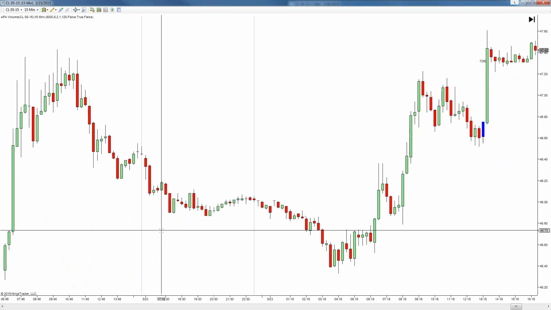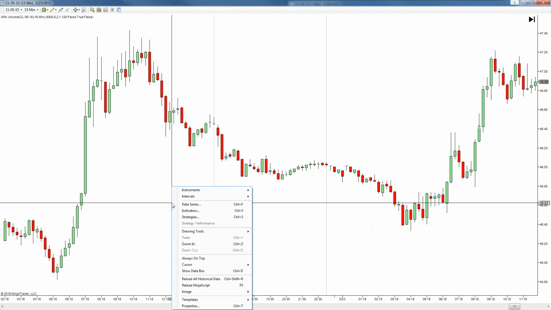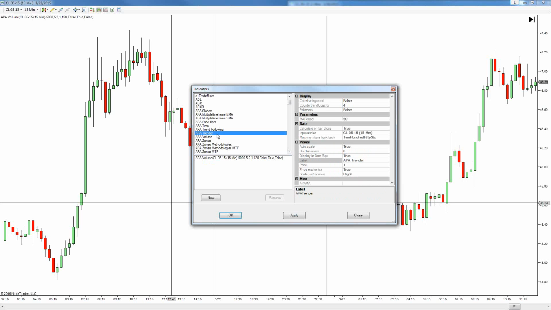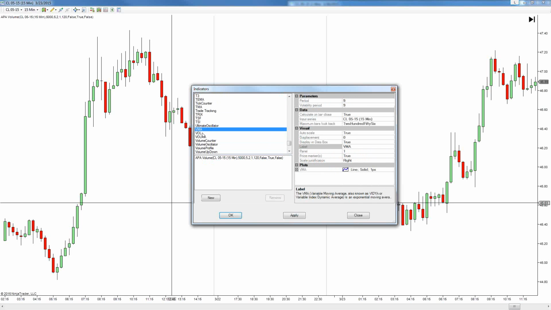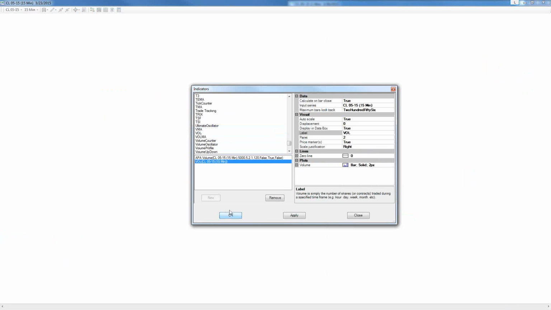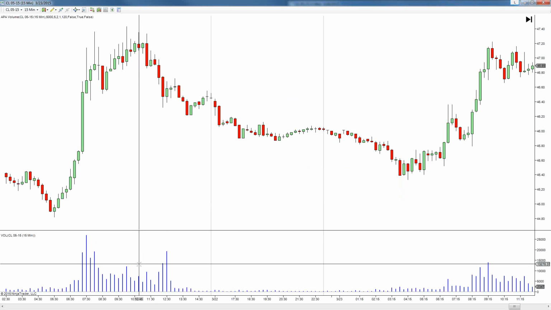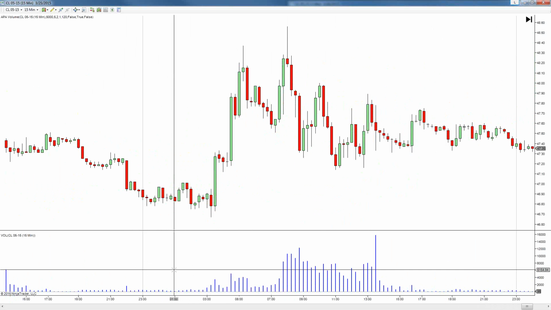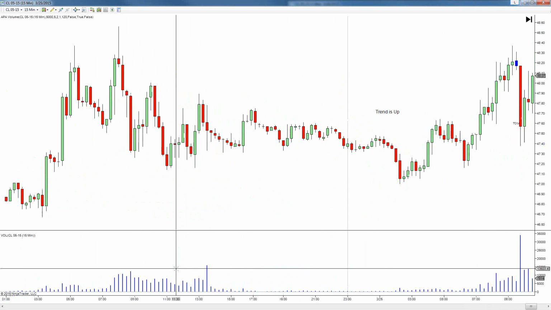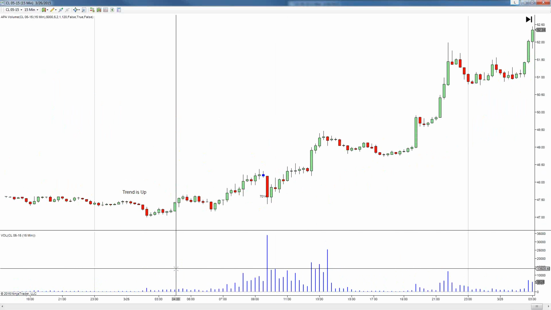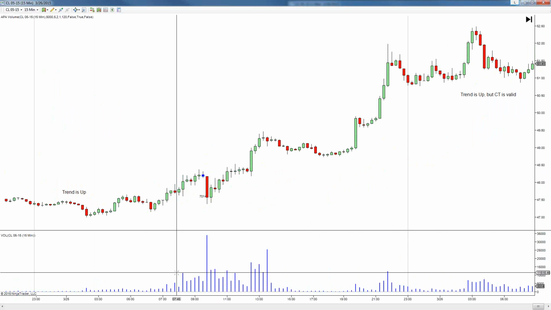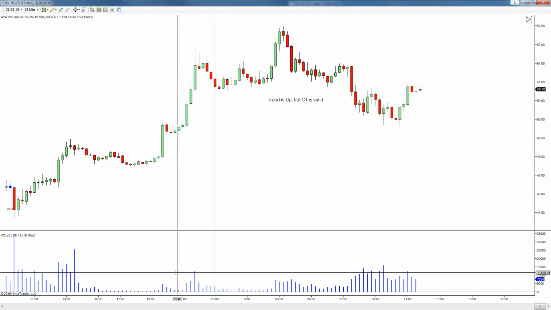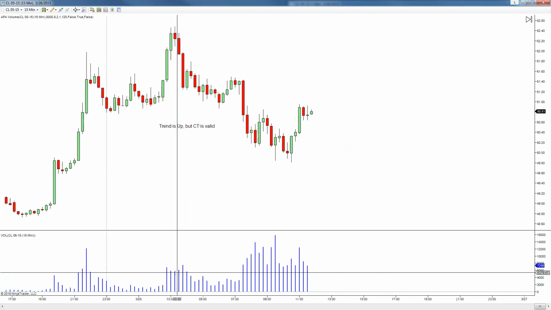There's 7,200. And the idea is that if you have a volume subgraph, you could see what the average volume of the bars are. So if we put volume down here at the bottom, we could see what the average volume is, and then we basically can put a filter so that whenever it's higher than average volume, we know about it. So that's really all that it's looking to do. It's really that easy.